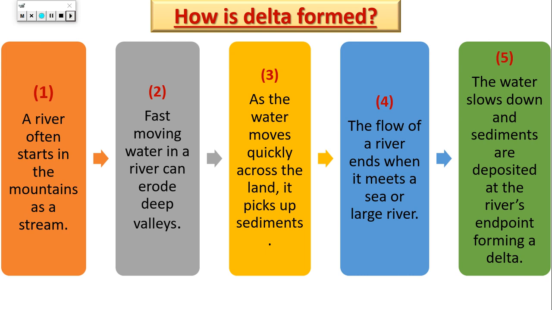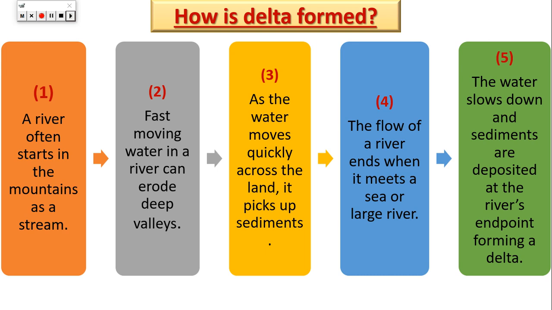This high speed of the water erodes or breaks down the rocks around it to make its own way, or make the valley that it will run through. When the water breaks down the rocks, it takes these small pieces of rocks, which we call sediments. So sediments mean small pieces of rocks. Moving water breaks down or erodes the soil or the rocks around it and makes small pieces, which we call sediments.